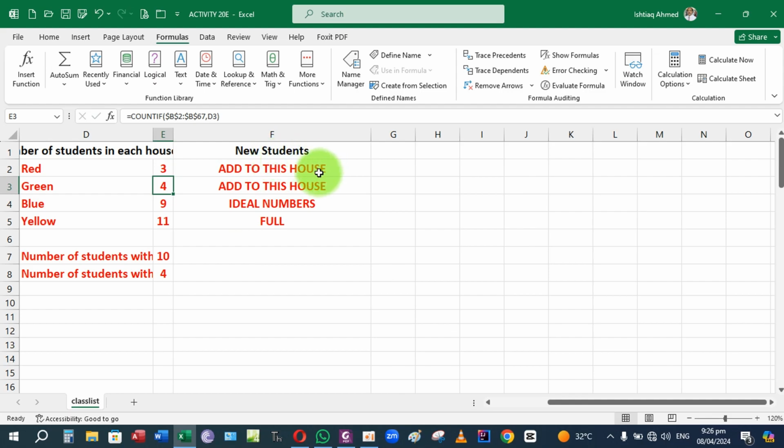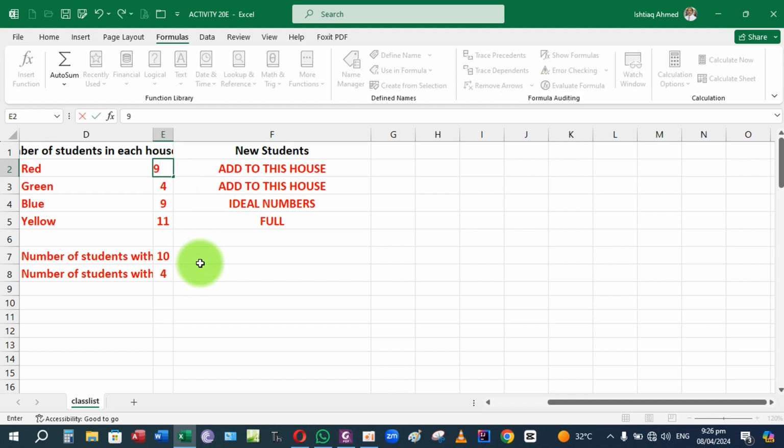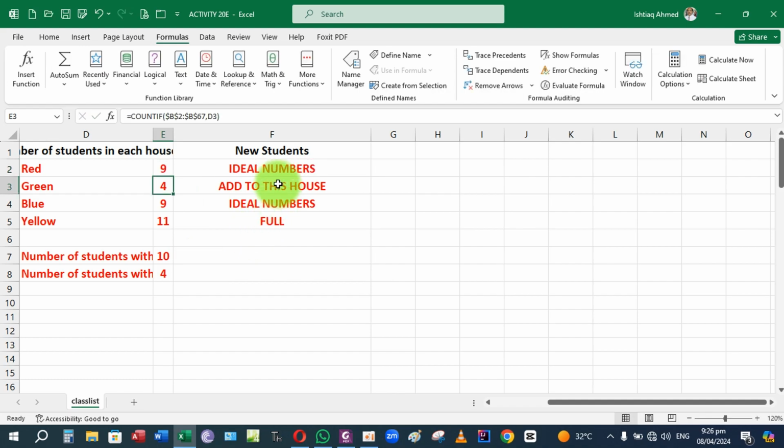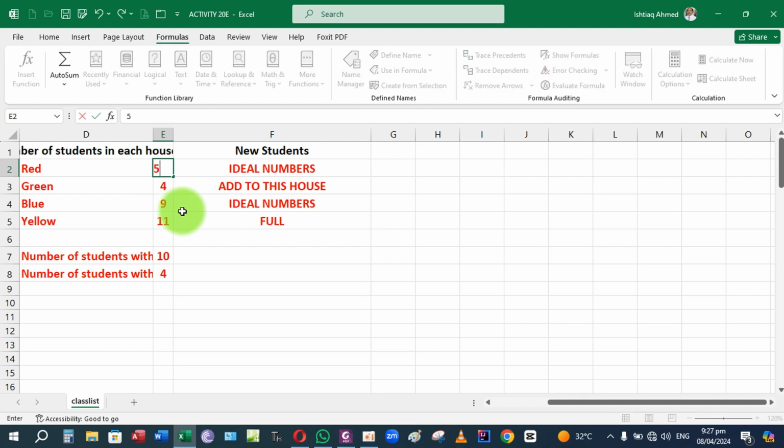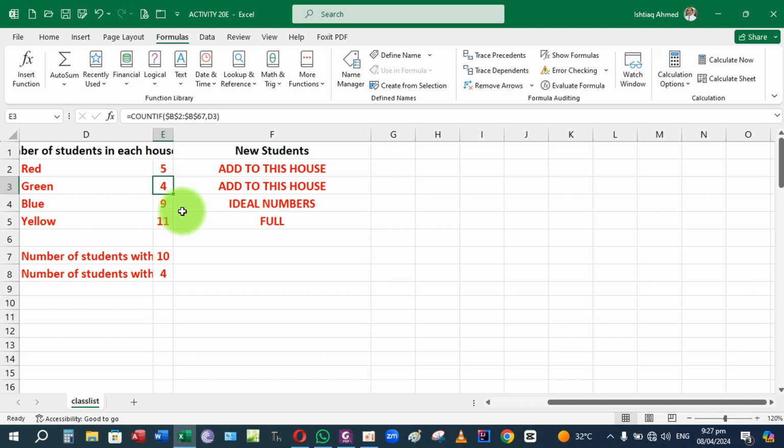Did you see the changes here? First it was 9, and as I type 9 again, it says ideal number, which means between 6 and 11. If I type 6, ideal number, and if I type 5, then what should be the result? Add to this house. Now you can add the students, I have a space.